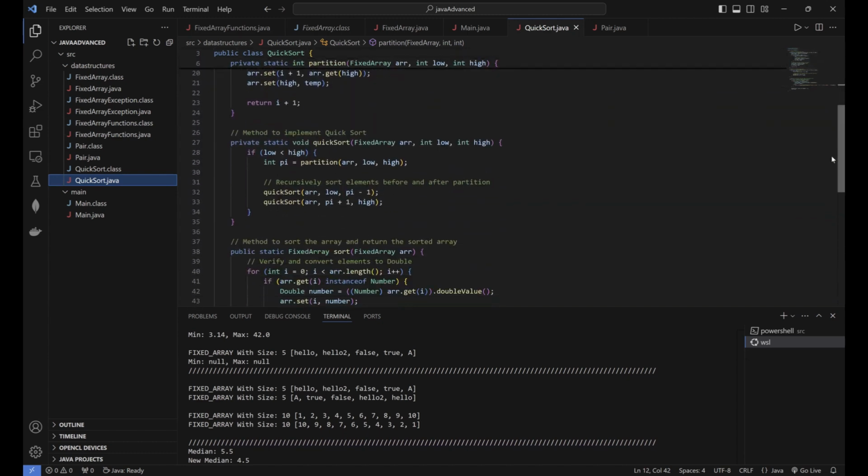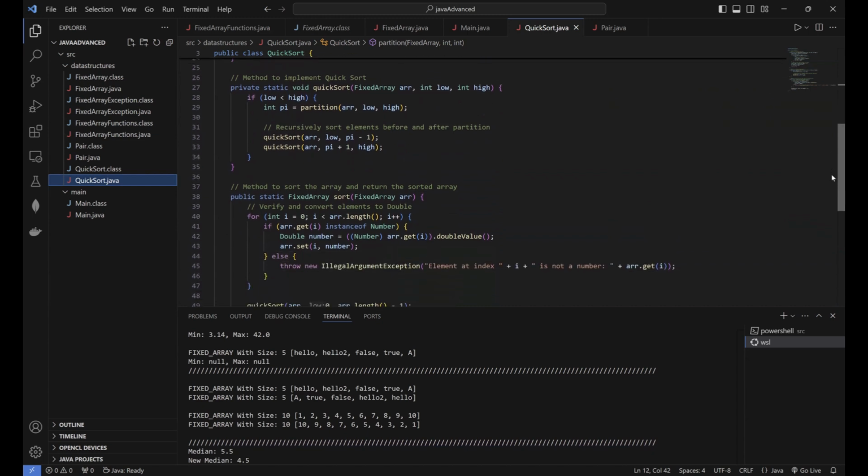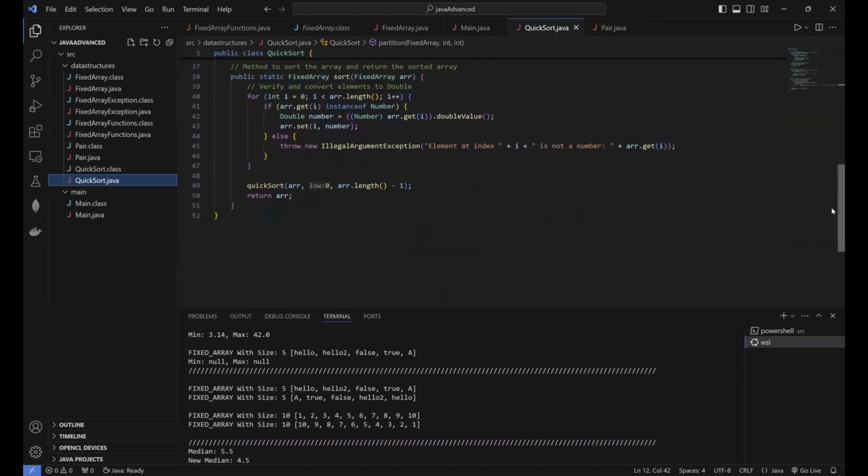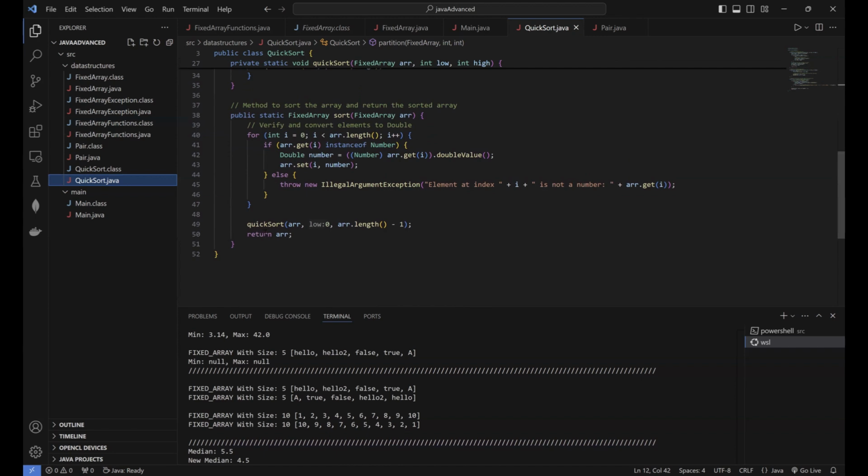And down here, I got the method to implement quick sort. This sorts the array and returns the sorted array. Also, I verify in here, since I created a class so I can use it with other functions, and maybe another function is not going to check the raw numbers. And it's recursive, as you can see, and it returns the sorted array. So that's quadratic time complexity.